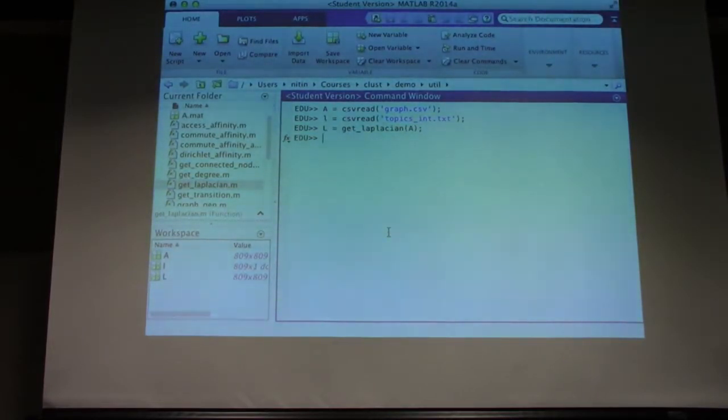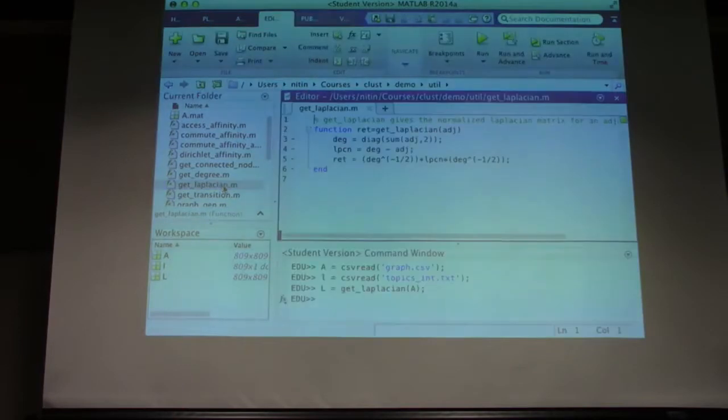This is exactly what Nitin did in his code. He's multiplying by D on both sides, by the square root of D on both sides, because the degree matrix is the diagonal matrix. Can you show your code once? So this is the degree matrix, right? Not A. So it's D to the minus half L D to the minus half, not A to the minus half L.